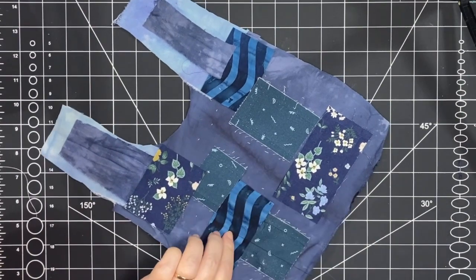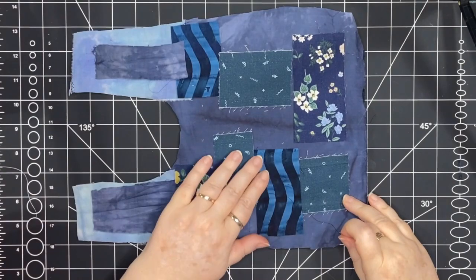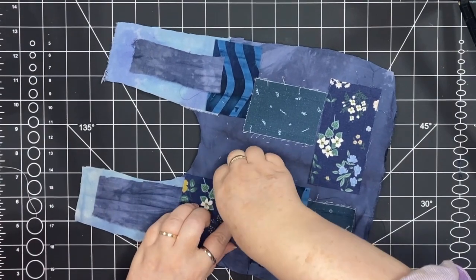The other reason is because these fabrics that I've added are darker, so I think the darker thread won't show up as much. Again I could use pins here, but I really like working this way and I don't mind the extra time that it takes to sew everything in place.